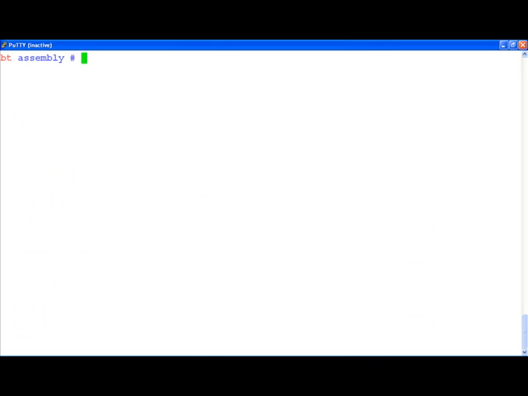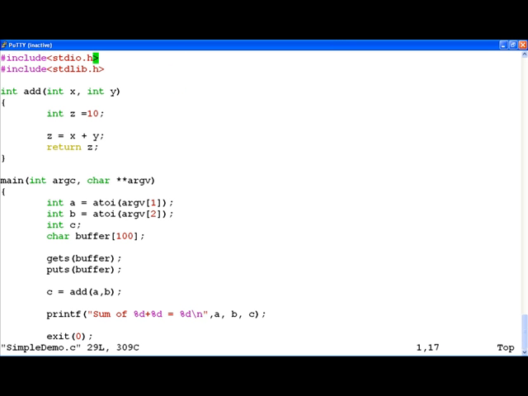So we discussed a lot of things about memory organization, etc. in the last video. In order to understand these better, we will examine this using a simple C program. It's called simple demo.c and it is downloadable from the same page.